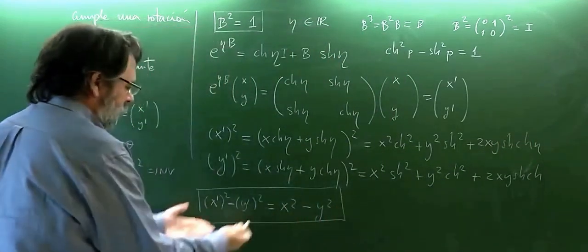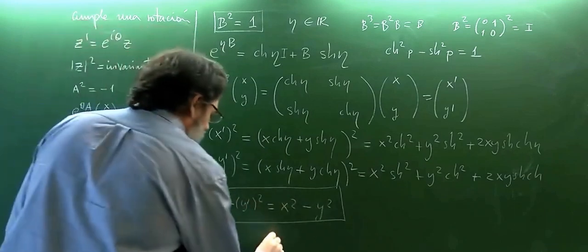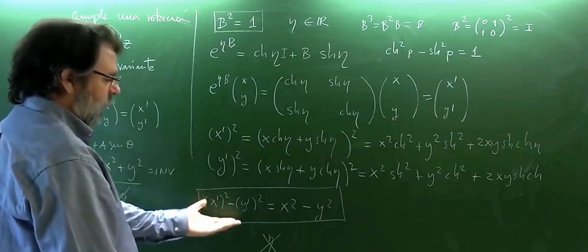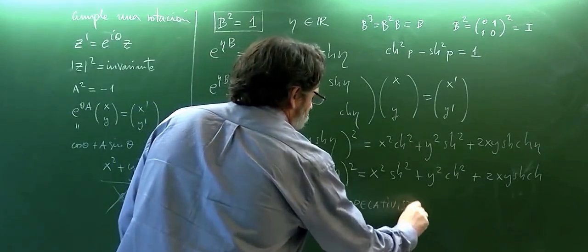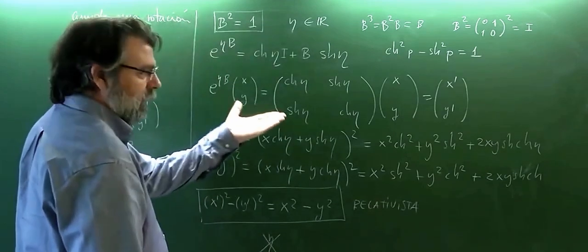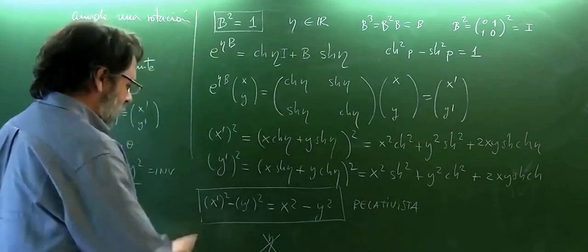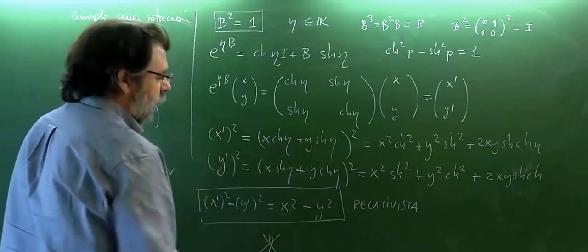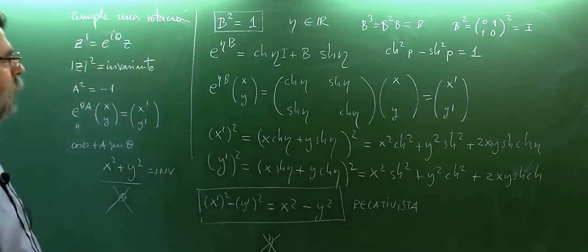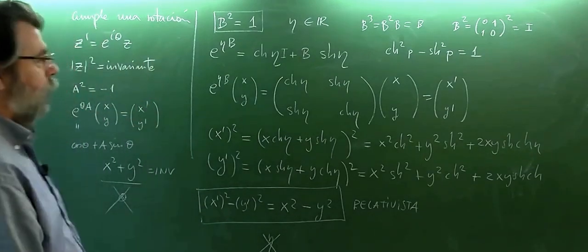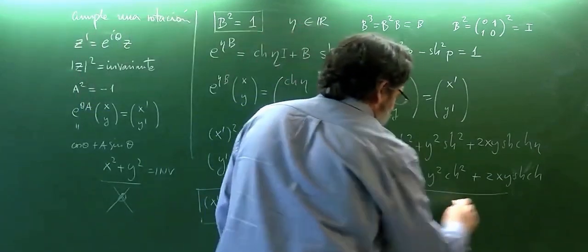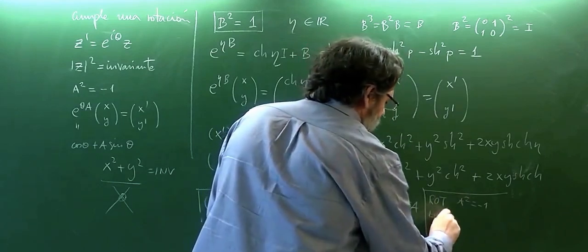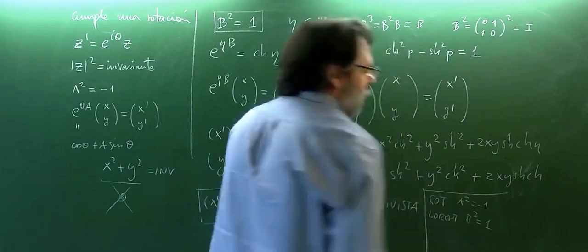Equally, we have an invariant in the sense that without primes and with primes this is the same, and it doesn't depend on this parameter. And you know that this is the relativistic interval. Therefore, this has to be clearly a Lorentz transformation, because it keeps invariant this scalar product, or this quadratic form, or whatever you want to call it. The conclusion of all this fairy tale is that if you want a rotation, invent a matrix that squares to minus the identity, and if you want a Lorentz transformation, invent a matrix that squares to the identity.